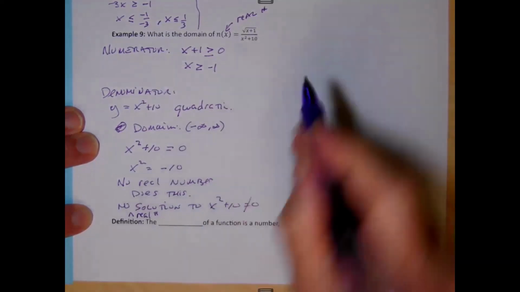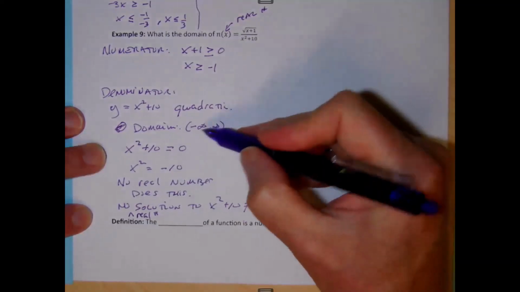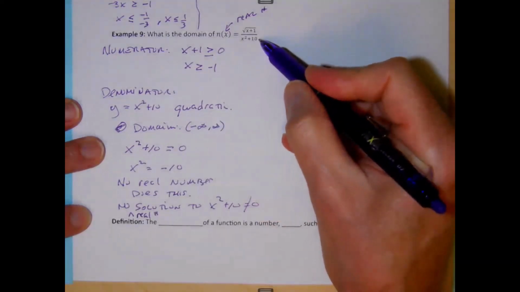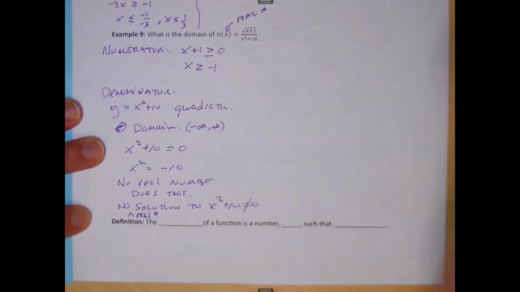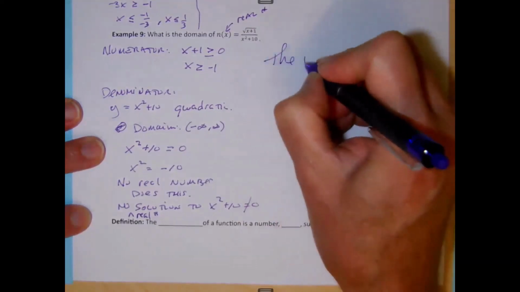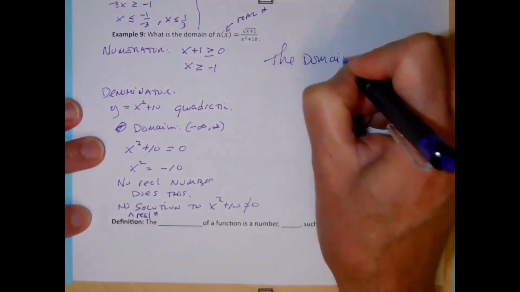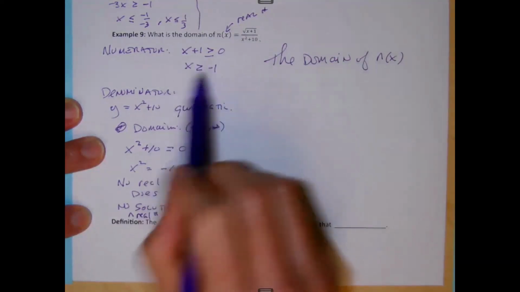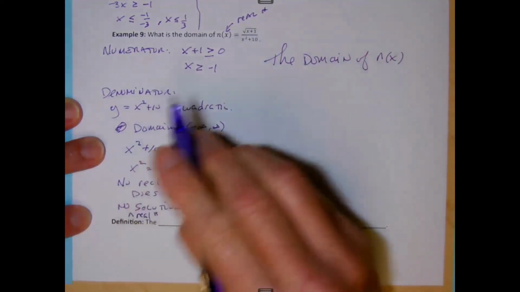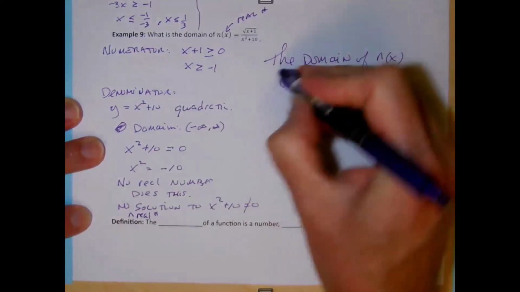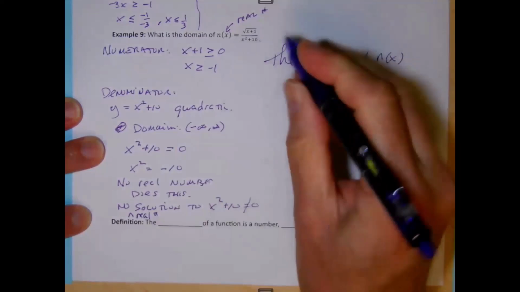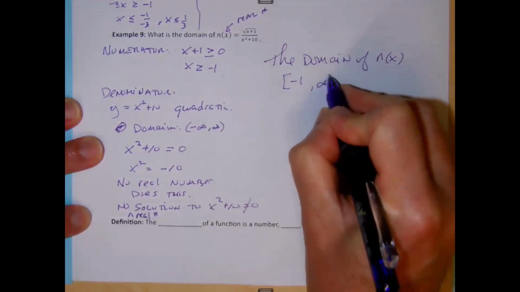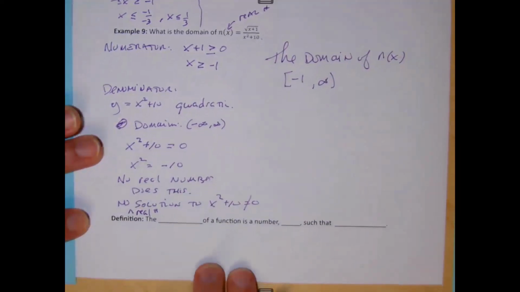Yeah, that's what we're saying. Okay, so in that case, the domain of the denominator was really all reals, and nothing will cause the denominator to be equal to 0, so we don't have to worry about that. So what is the domain of this function? The domain of x is just going to be restricted by the radical. It starts at -1, includes -1, goes to infinity, and that's the domain of this thing.